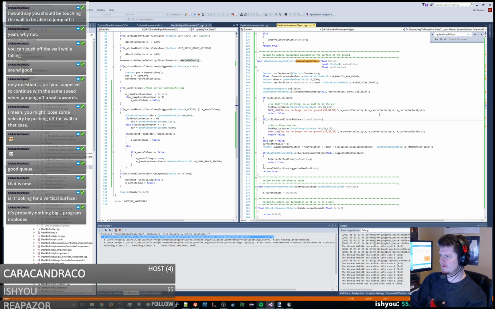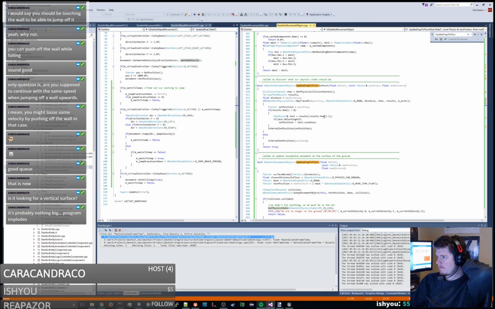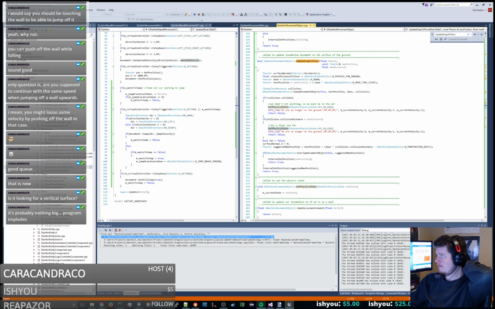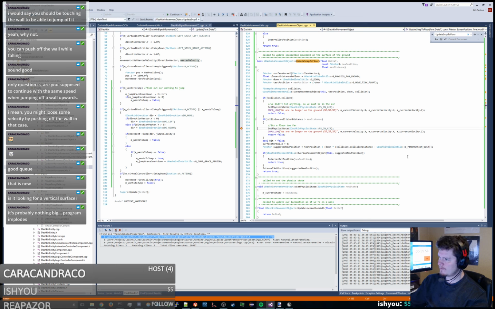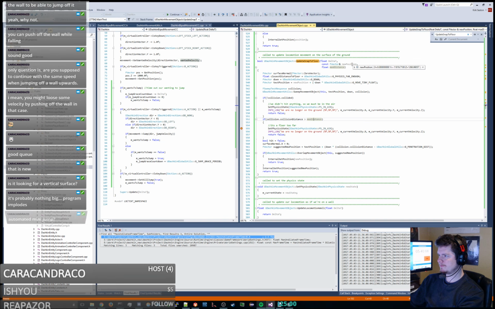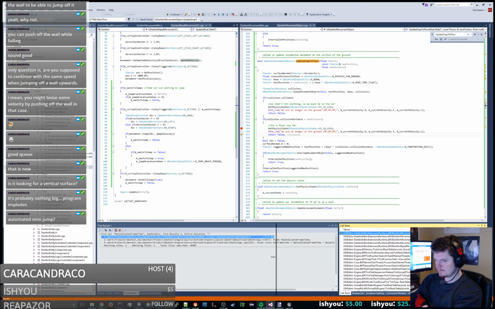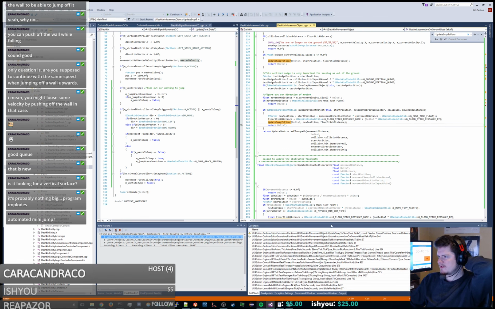So we're going from ground to air to back real quick is what's happening. $310. No, it's none of those things. Don't worry about it.